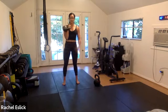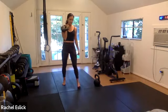You want to have tension. You want to be bicep flexing, really hugging that kettlebell in towards your body, so that if someone tried to pull it away, they can't, because you're really holding it in nice and tight. No one can take my kettlebell away.